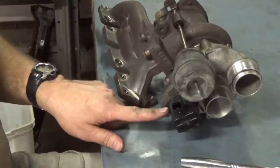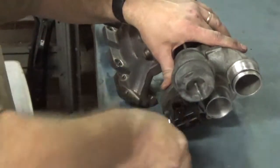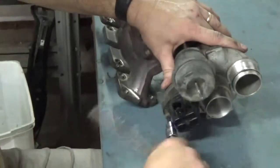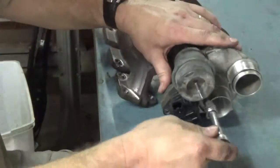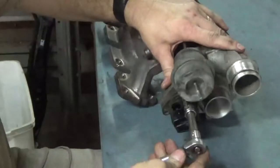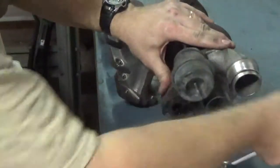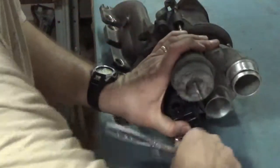It takes a 5mm hex head to remove it, so we're going to go ahead and take these bolts off. There's 3 bolts, and they're on here pretty tight. You can use a regular hex wrench, but it would be quite a bit harder to do that, simply because these are on pretty tight. I'm pretty sure there's a spring in here too, so I'm going to hold my thumb over this when I remove these bolts so that it doesn't fly everywhere.